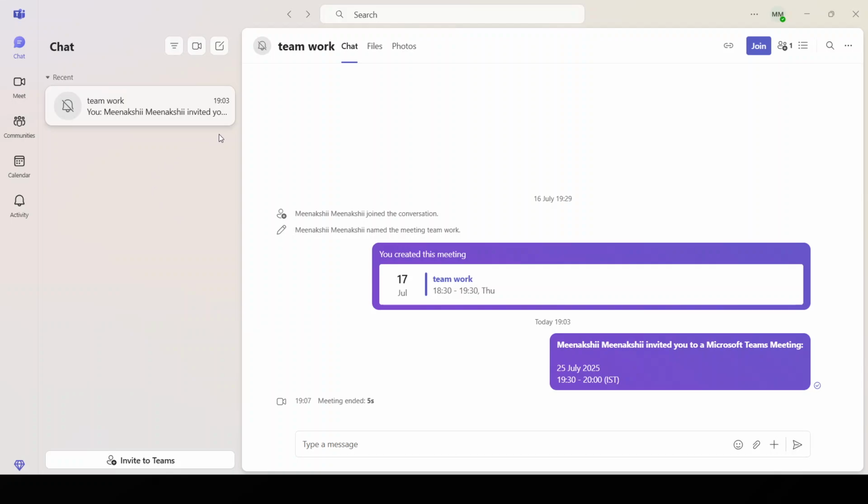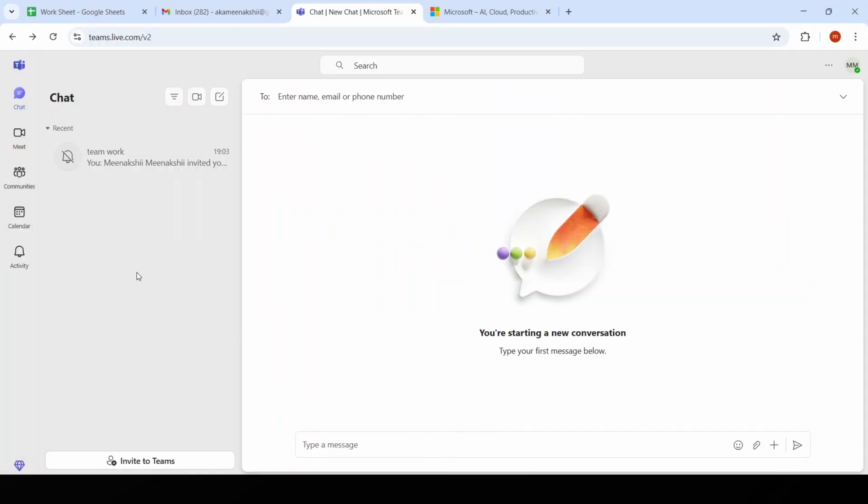First, open Microsoft Teams and navigate to the chat option on the left-hand side of your screen. This tab will give you an organized list of active and recent chats. Look through this list to find the chat you want to delete or hide. Once you've found the chat, click on the three dots next to it, also known as the More Options menu. Clicking this will reveal a drop-down menu of actions you can take. From this list, select Delete or Hide.